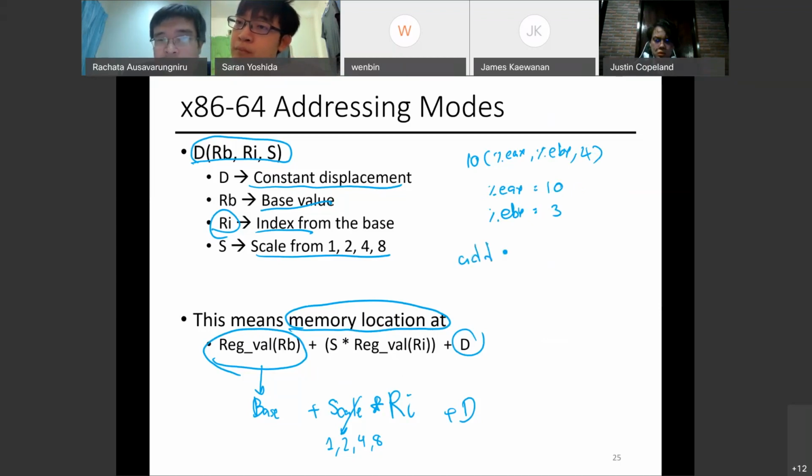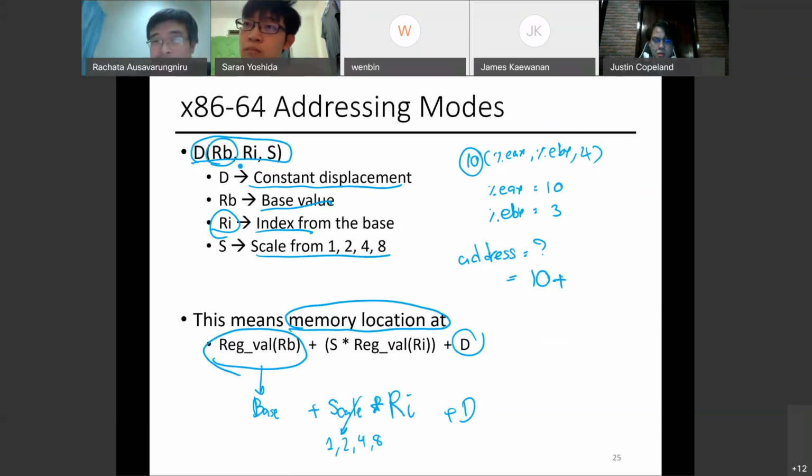My address that I'm loading is what? I'll do one example, right? This will equal, as I said, this is D. So I'm gonna take 10 plus, what's my base? The base, again, is the first number.